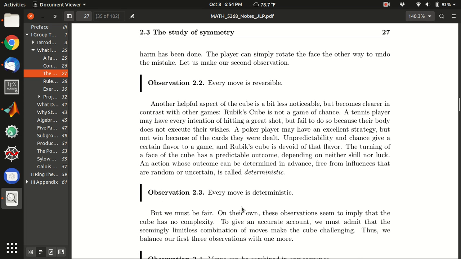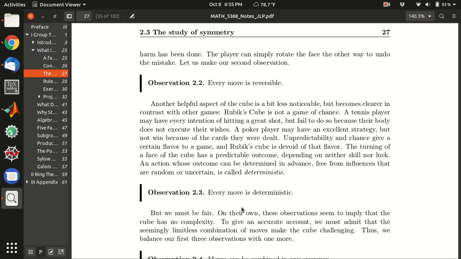Further, every rotation is deterministic. Now, this word tends to have a strange connotation because we start to think about statistics or probability theory. But in reality, what I simply mean here is there's no variability in the outcome. If I would like to rotate face 1 by 90 degrees, there is no real chance that, for instance, unless there's an earthquake or something that we're obviously not considering, that I won't be able to do so. The idea is if I decide to rotate it, it simply will rotate it.